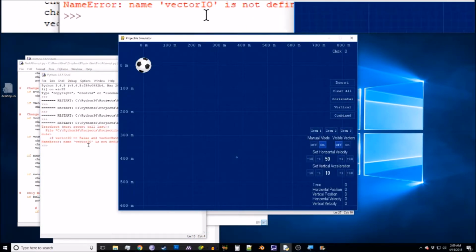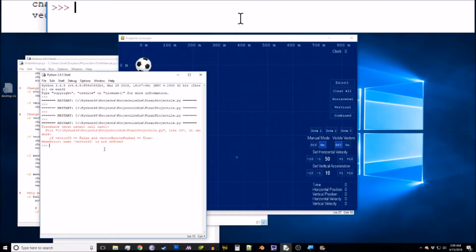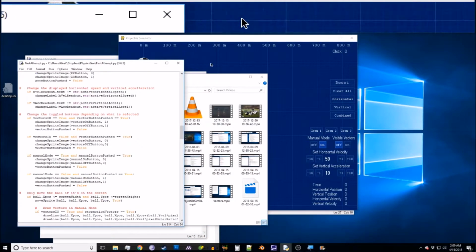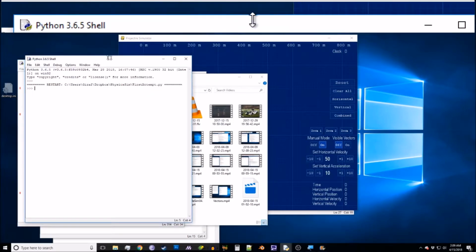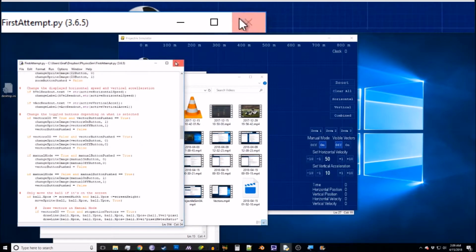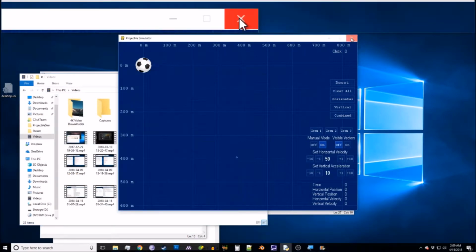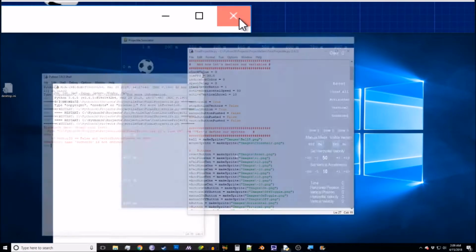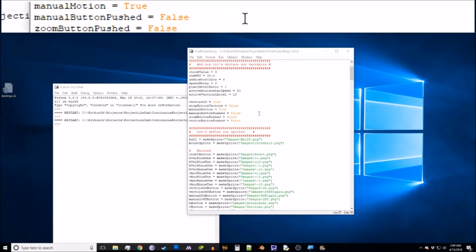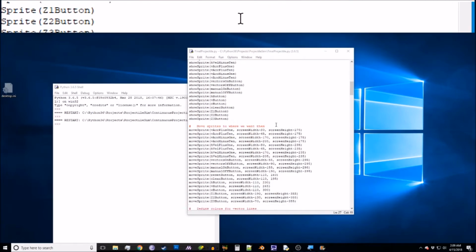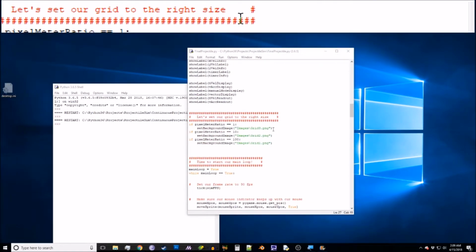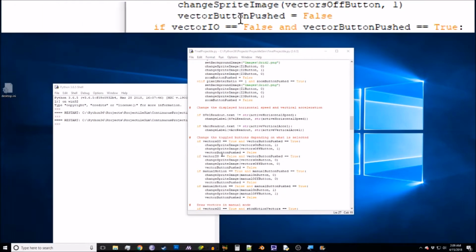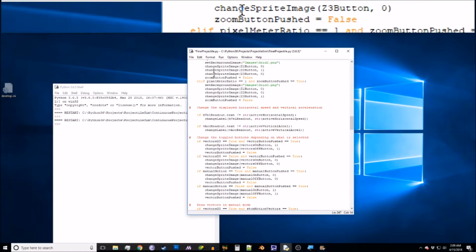Okay, so, got some more errors. Vector IO, I think I'm missing an S there. Oops. Not what I wanted. Those are the videos I'm recording. Alright, we can close the videos. We don't need those. Here we go. Okay, we're back. Sorry. Vectors IO. That's what we want. Vectors IO. Yeah, missed that. Okay. Run.